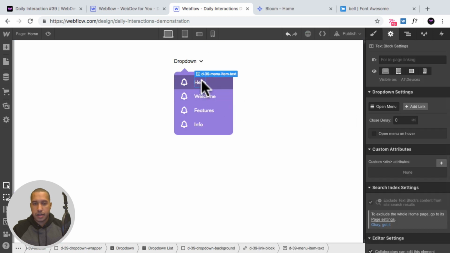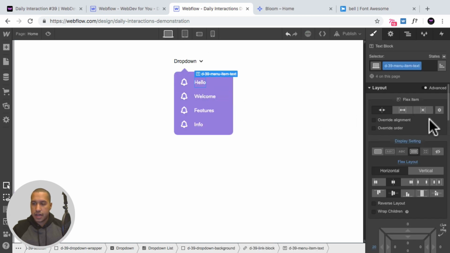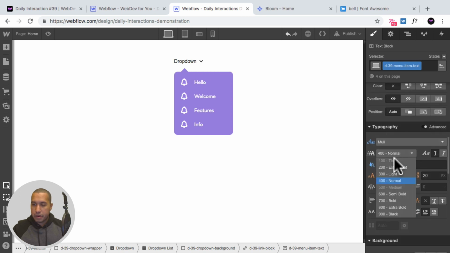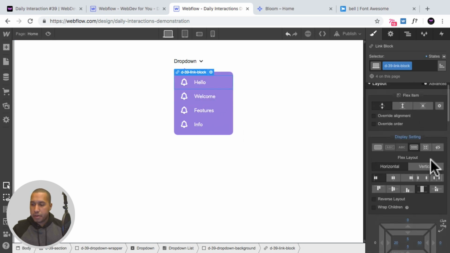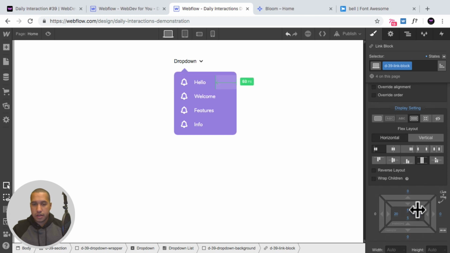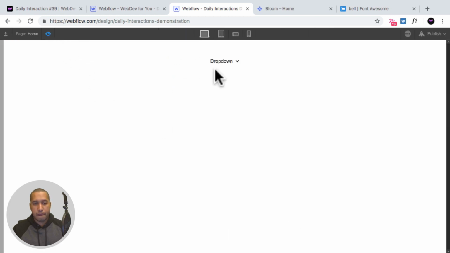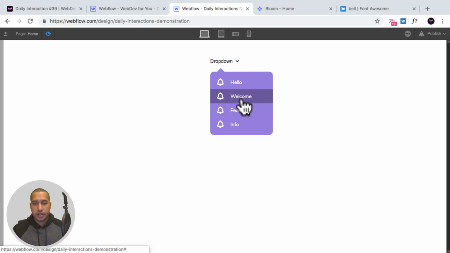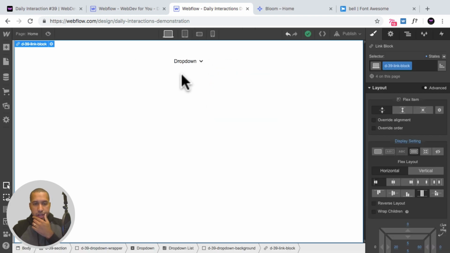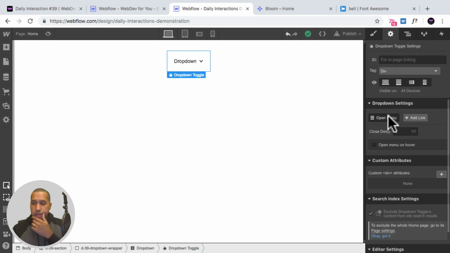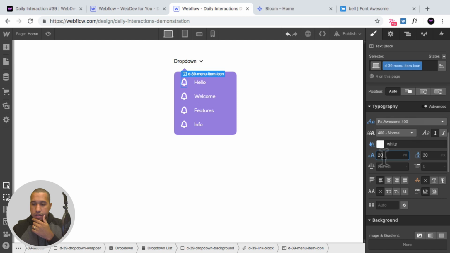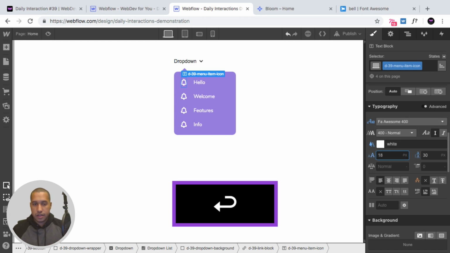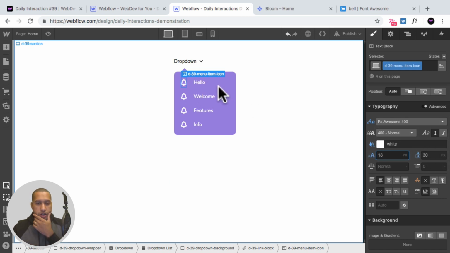So I'll open the menu again. I'm just going to do a bit more styling to the text. I'm going to make it Muli light there, and maybe add a bit more padding, maybe 60. Something like that. All right, so we have that nice drop down, and let me open it here, and I'll make the icon a bit smaller. So I'll say something like 18, and that looks good.